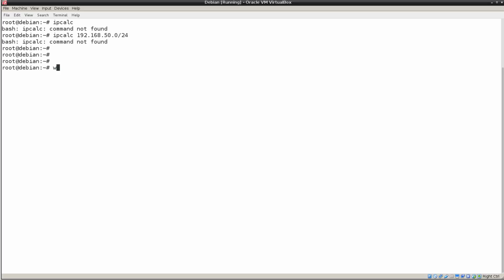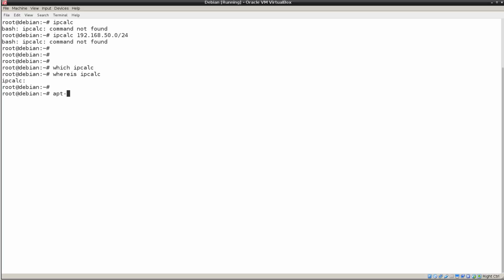How can we check that? Which, followed by the name of the program, in this case ipcalc. which ipcalc would give us the path to the actual executable program, and there is no output because it's not installed. One last check. Actually, there's one more check after this as well we can do. We can say, whereis ipcalc. This would give us a lot more information. No information at all. It's basically saying ipcalc, never heard of it.